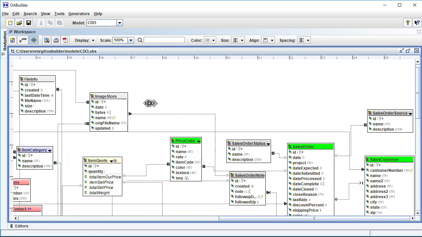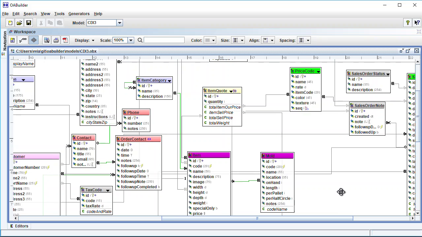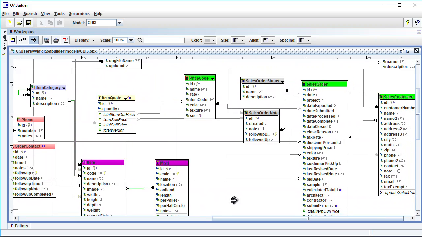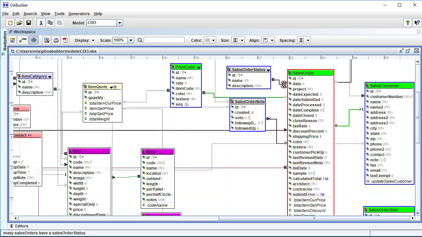In this case, if we relate to the demo application, we have sales orders, we have customers, information about those. Most of this data also represents what it looks like in the database. Some of it's not. So it gives you the functionality of a relational model, on top of that an object model, and along with that metadata. If we look at the sales order itself, we can see its connections to its other information.